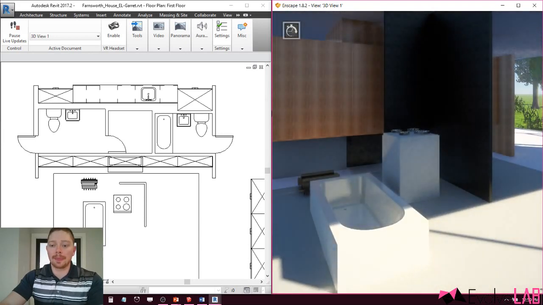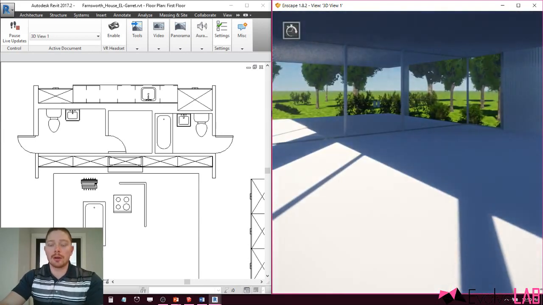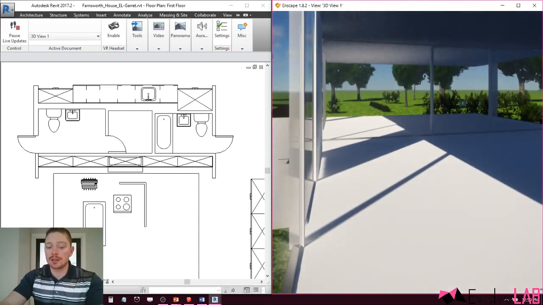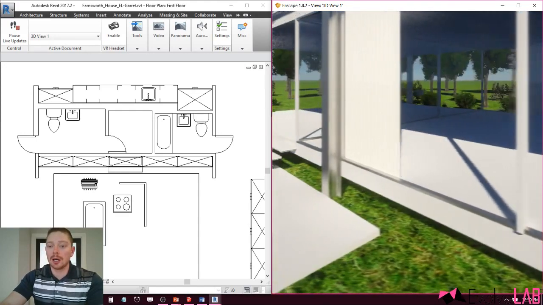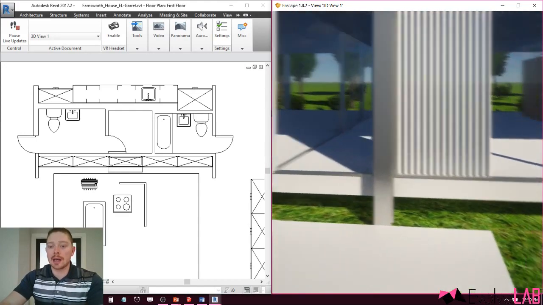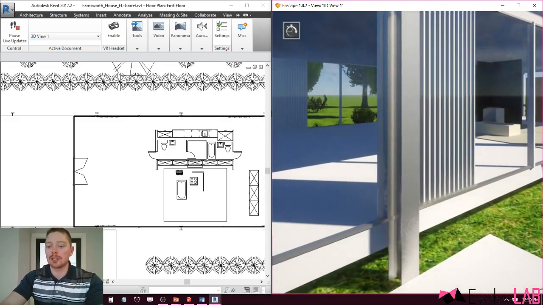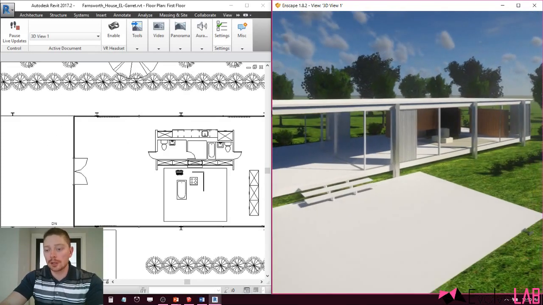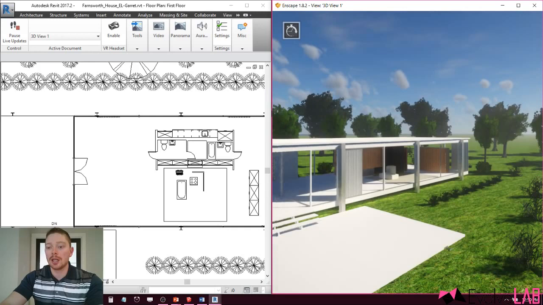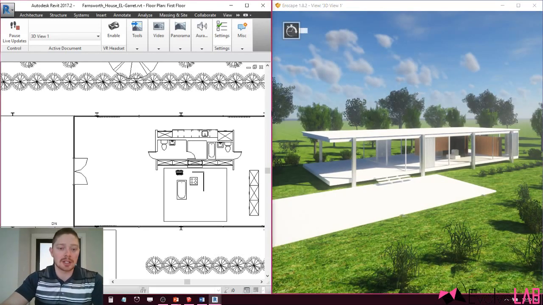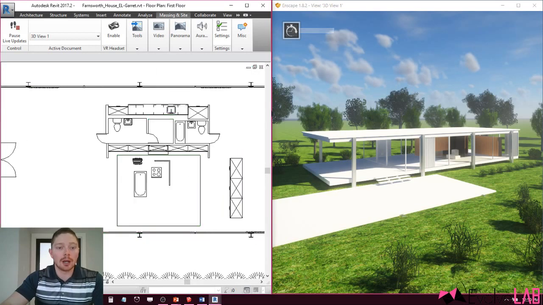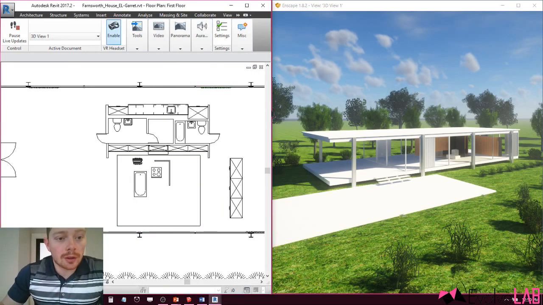Really great software. You can export full-size images out of this. I really, really like it. Just the fact that it's live, it gives you really good rendering images. It uses Revit materials. It uses Revit scenes, anything like that. It's great. Great software. I can't like it any more. You do have quite a bit of control with it too.